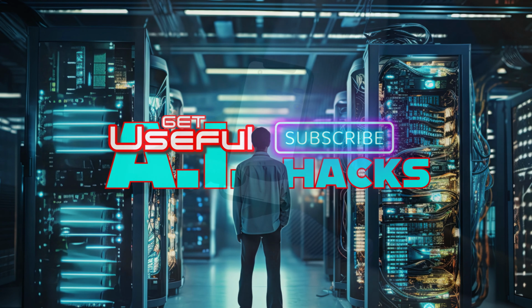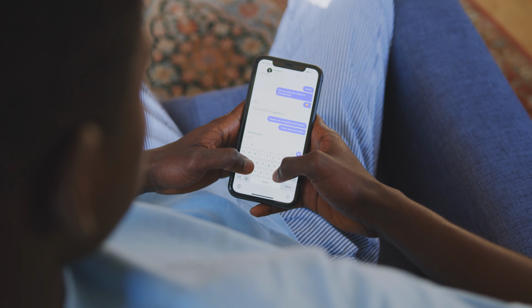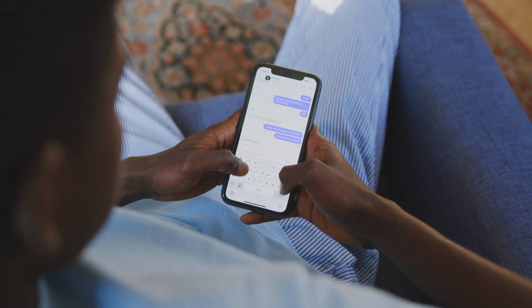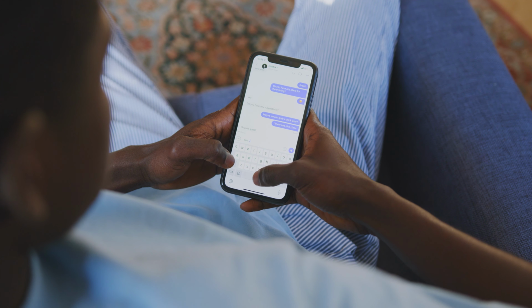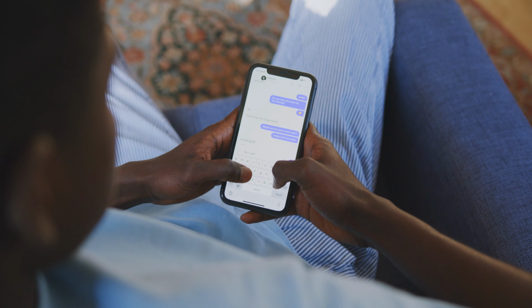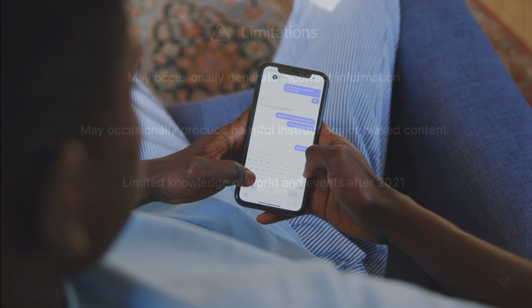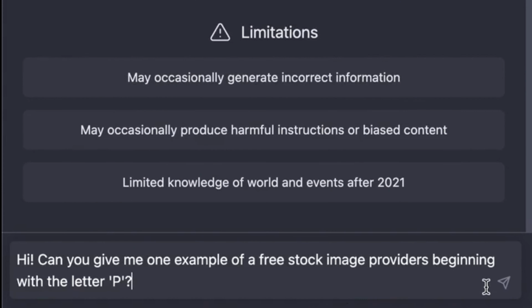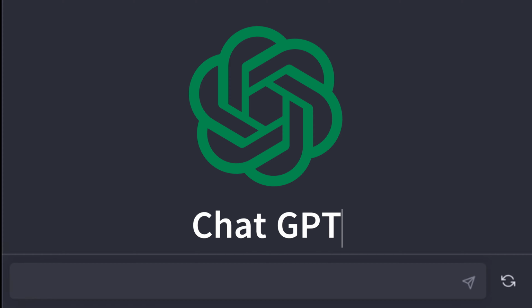Today, I'm revealing the secrets to writing perfect AI prompts using only free tools so you get consistent, high-quality results every single time. Whether you're creating content, brainstorming ideas, or coding, mastering prompt engineering is the key to unlocking AI's full potential. In this video, we'll use the most popular and accessible free AI platform available right now, ChatGPT's free version by OpenAI. No subscriptions, no hidden fees, just pure AI power at your fingertips.